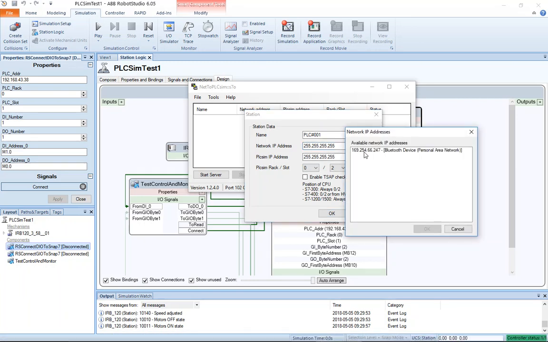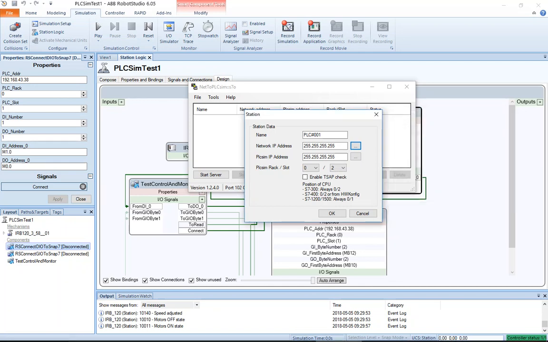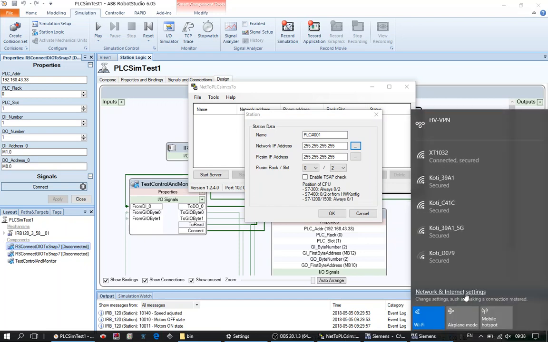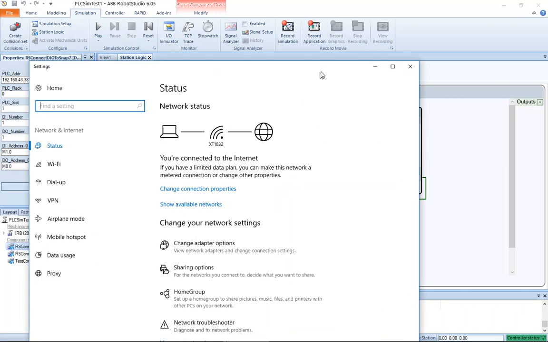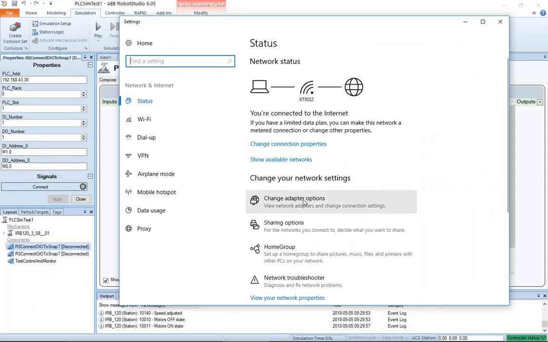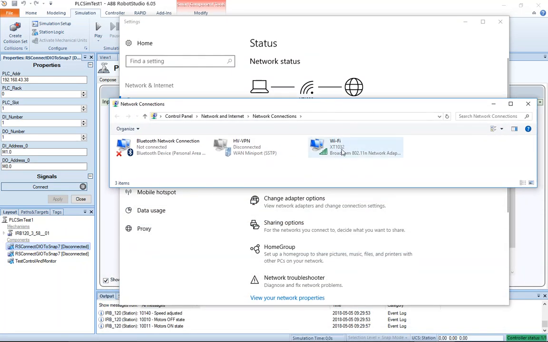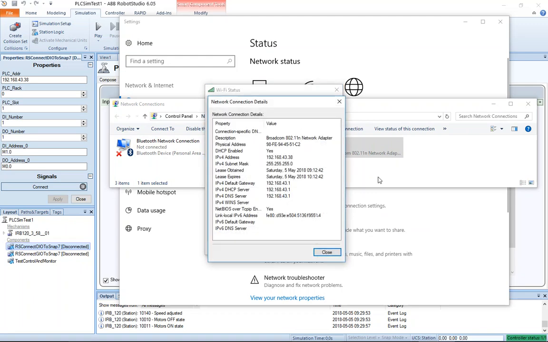At least not in my case, it didn't work, and I cannot see my adapter either. So what I have to do is to go to change adapter options, find the IP address of my adapter, which is this one.